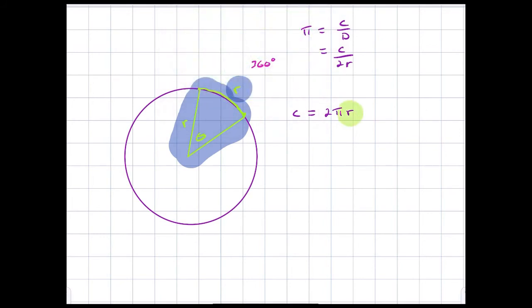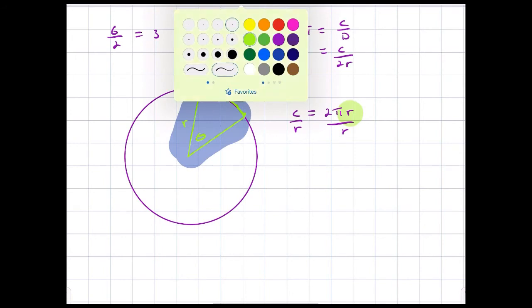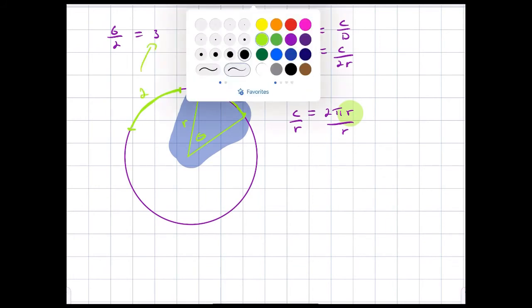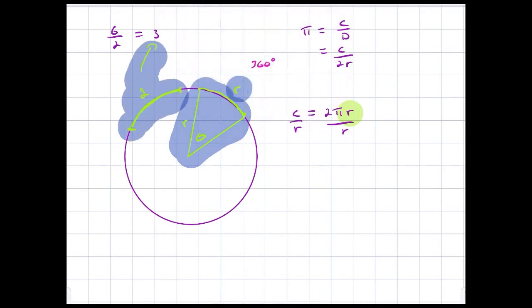So if I divide the circumference by the radius, that's how I figure out how many times the radius goes into the circumference. If I want to figure out how many times 2 goes into 6, I'll do 6 over 2, and I get 3. 3 2's go into 6. If the circumference was 6, I could paste arc lengths of 2, so strings or whatever of length 2, into it 3 times. Because people have a little bit of trouble with this, you can think about it that way.